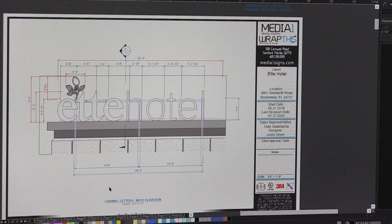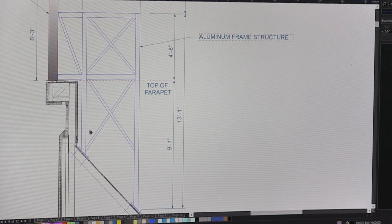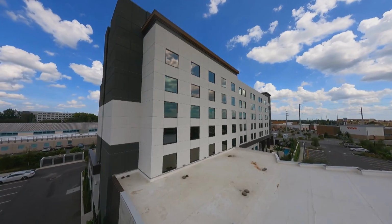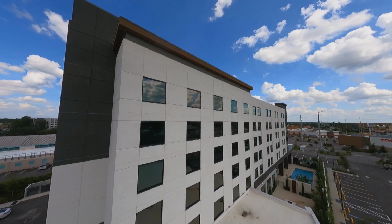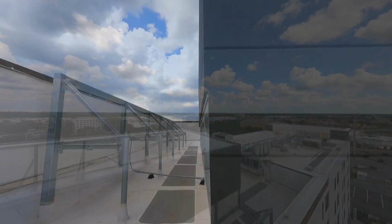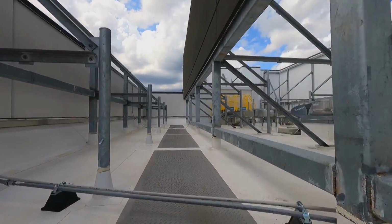So this one is the parapet sign. This one is actually pretty crazy because it is a total of 33 feet long. It's a massive structure that's gonna go onto an existing steel structure that they already have built in there, because it's not allowed to touch the actual parapet of the roof. It has to float above it. But when you've got a 33-foot steel structure with 7-foot channel letters, that's gonna be quite an undertaking.